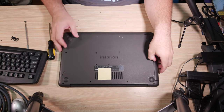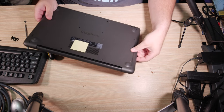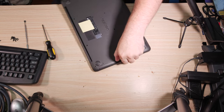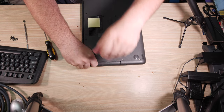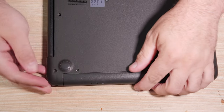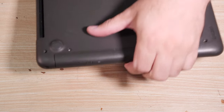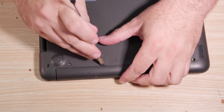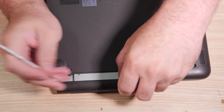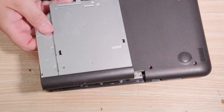Okay, disassembly. All the screws are out, so get the CD drive out of there. See this bad boy here? Needs to come out. Take a closer look. Get the CD drive out. Doesn't want to come out, but it has to come out. I'm gonna use a pry tool to try and gently. There we go. All right, CD drive out.